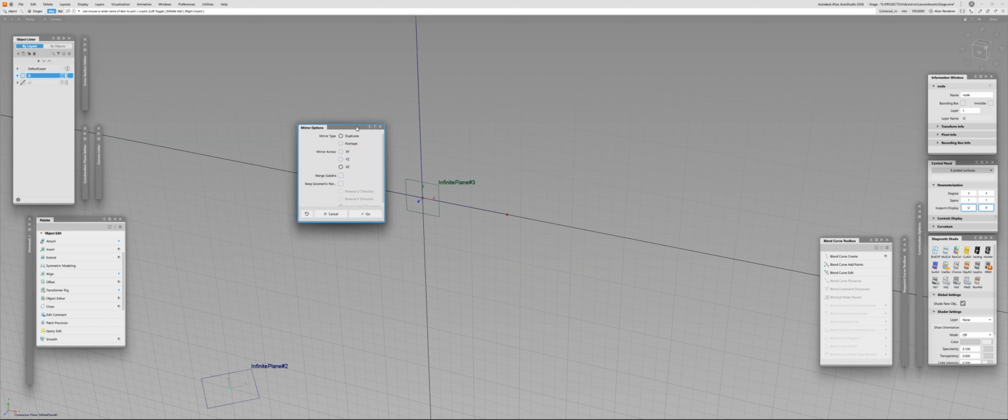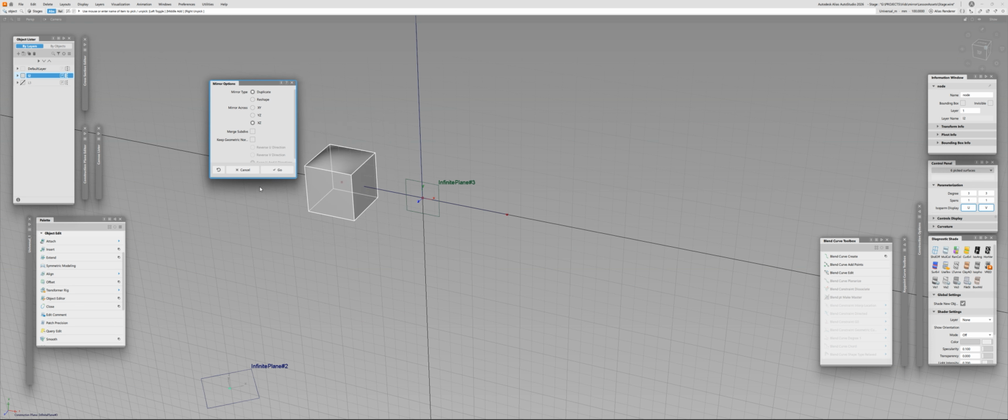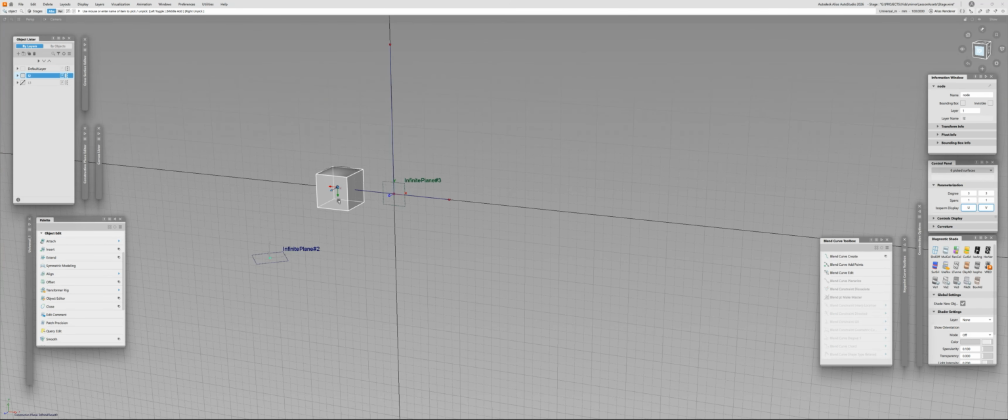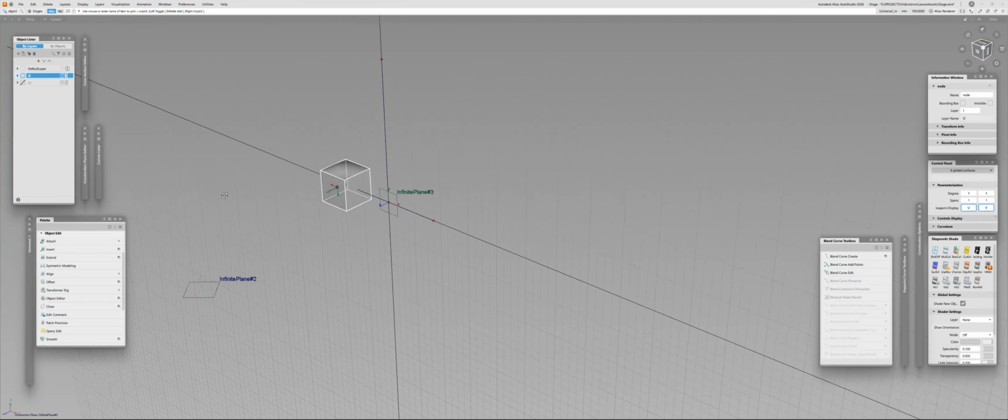If I open it up, you're going to see there are a couple of options, and the crucial ones are under the mirror across XY, YZ, and XZ. These parameters are local to your current construction plane or to your current local axis. And this is important because right now, as you're going to see, I'm in the plane of infinite plane number 3.